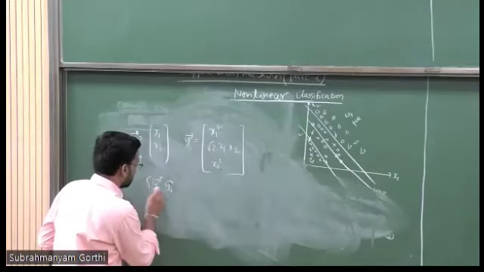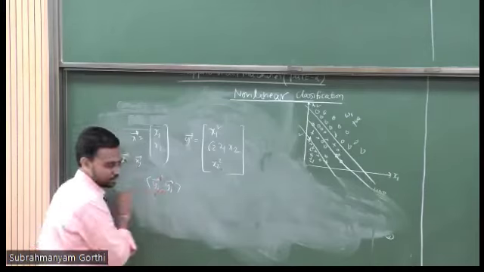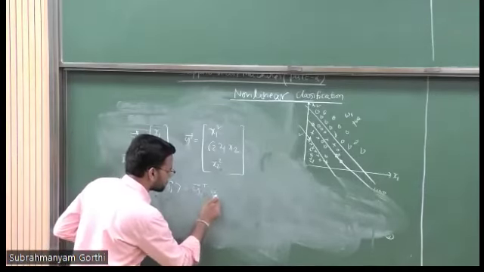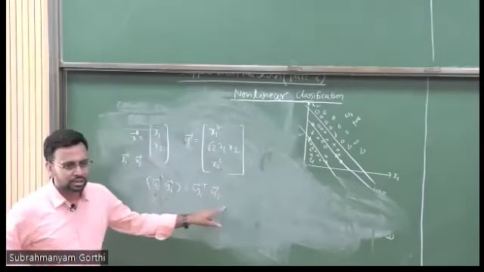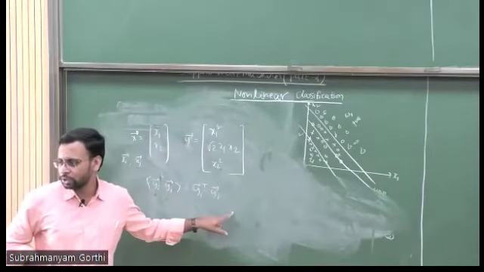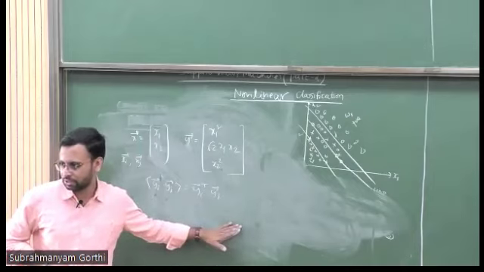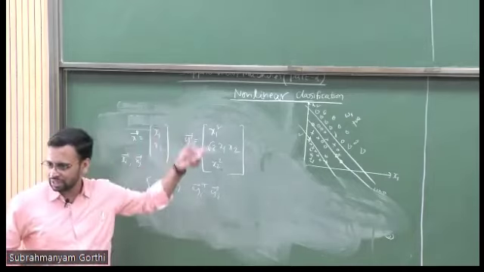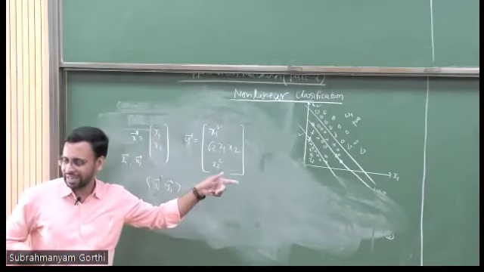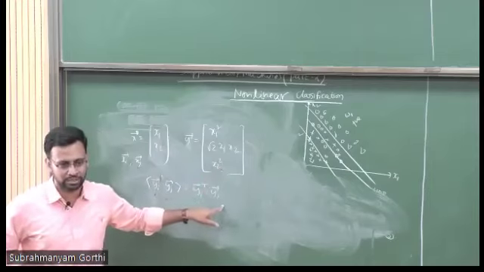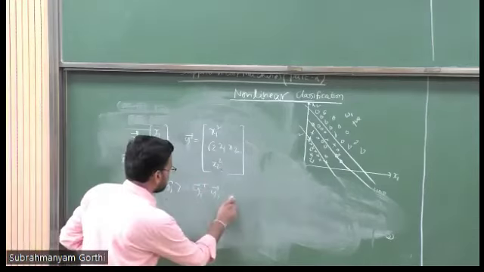Now let's attempt that. Let's do a dot product of yi bar and yj bar. This is equivalent to saying yi bar transpose times yj bar. This is the only operation that I need to do. If you look at what we did in the last class, that's what you have to do in the SVM. I have not written the dual problem, but you again realize there, even for linearly non-separable data, this is the only operation you have to do with them. Can you tell me what is this value?